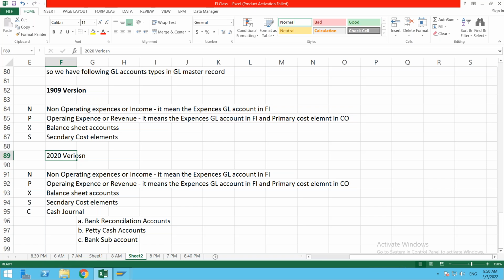If you don't have any questions, I'll explain another topic. Hari, is the 1909 version in ECC or S4 HANA? No, HANA only. I already explained ECC is like ECC 6, EHP 7. Okay.